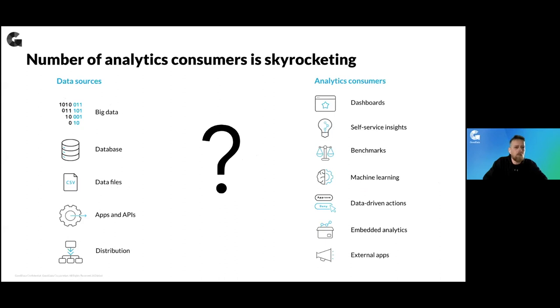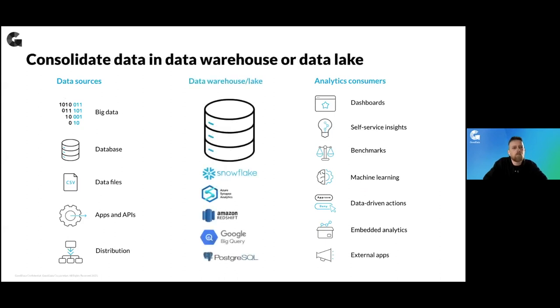And the growth of data sources, I don't have to talk about. It's clear, so this is something you know very well. There are many new data sources, cloud APIs, applications and so on. So companies are forced to react to this situation, and they need to modernize their data management architectures. The first step that they usually take is to consolidate data in some layer, in some data warehouse or data lake or something similar. Snowflake is the poster child of this trend, but there are many others.